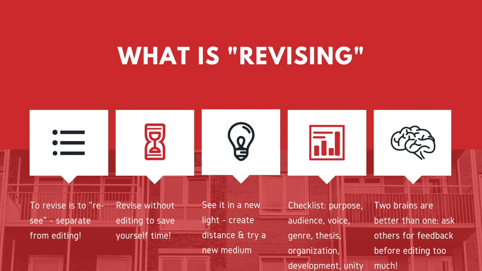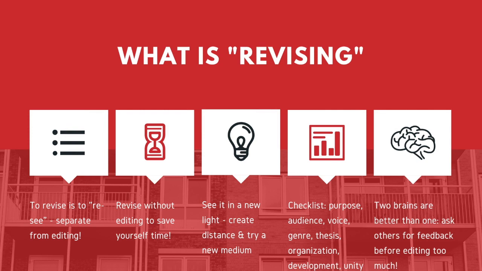Icon number 4 with the graph there says to make a checklist. Make sure you know your purpose, whether it's an assignment or you have to sell a product, whatever it is. You have to know your audience and your voice. You have to know your genre. You need to know if you need to follow certain referencing styles and whatnot. You need a thesis statement. You need to collect your thoughts in a well-organized structure. You need to make sure there is development and that there's unity between all of the paragraphs that formulate the cohesive paper that you are writing, or article or blog post or whatever it is that you are writing.